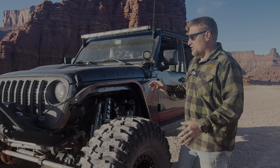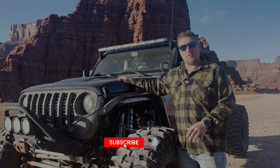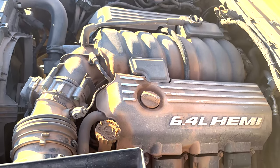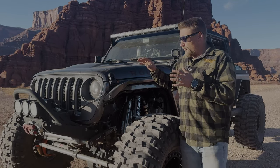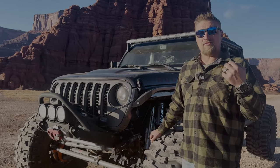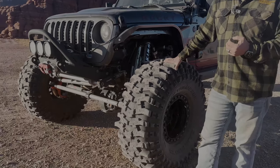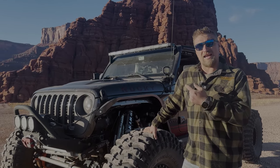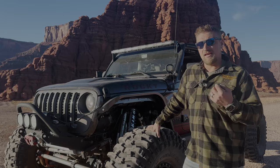So let's start off in the front here. We have an America's Most Wanted 505 engine swap — this is a V8 392 Hemi. With that it's mated with an 8HP75 transmission, and we're still running the four-to-one Rubicon transfer case. From there we're going to the Fusion Four by Four axles. After having V8 power, the axles are the next thing you need — making sure you have enough juice to spin the tires and not wreck axle shafts and drive shafts.